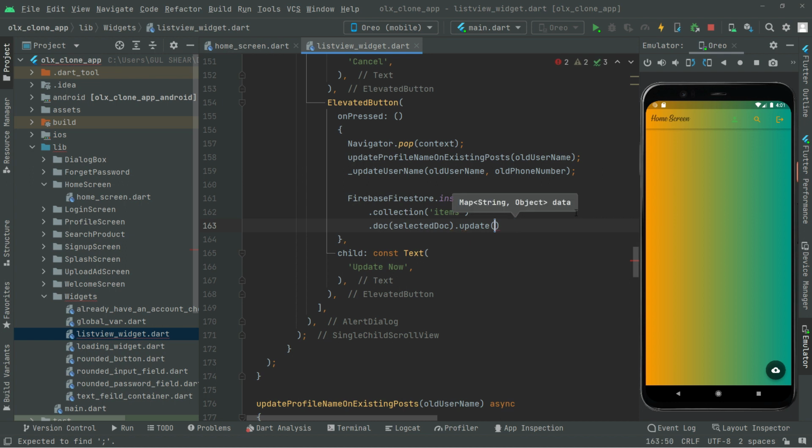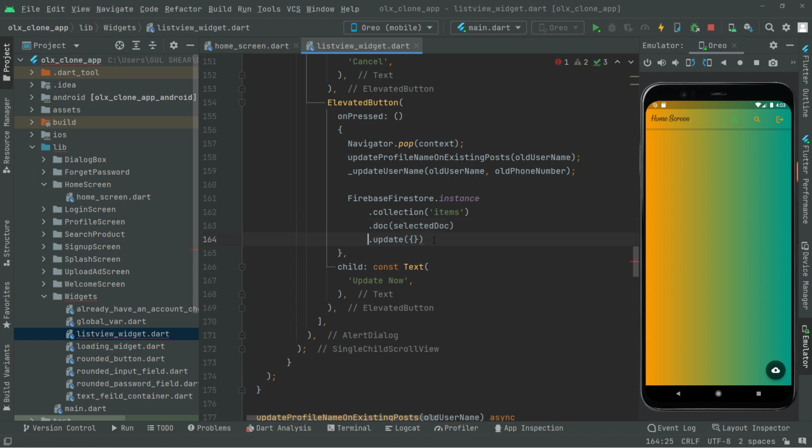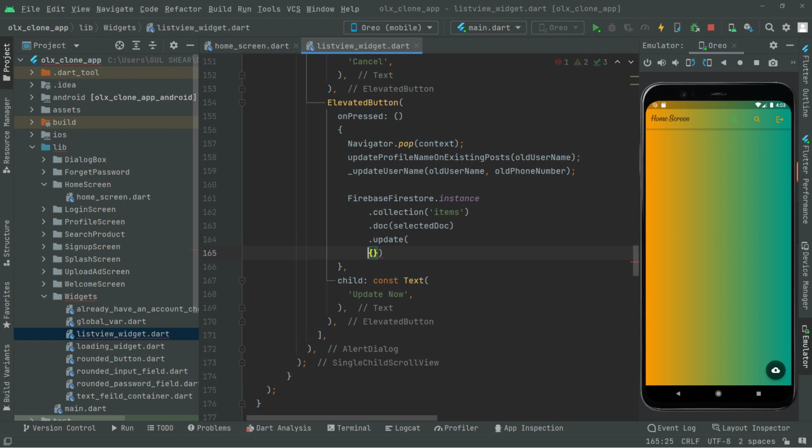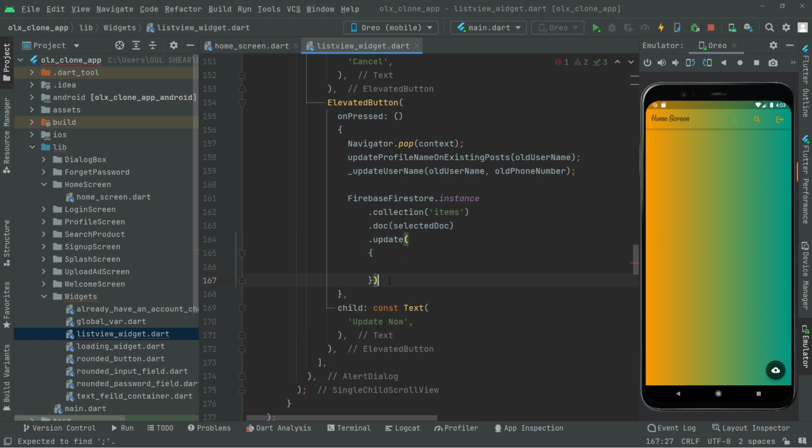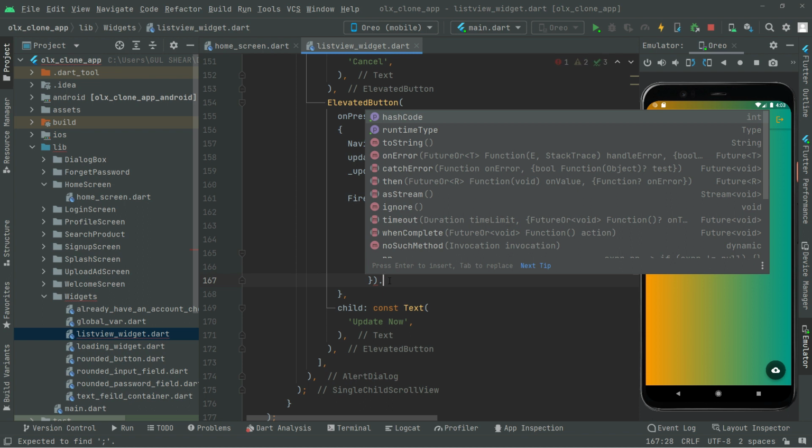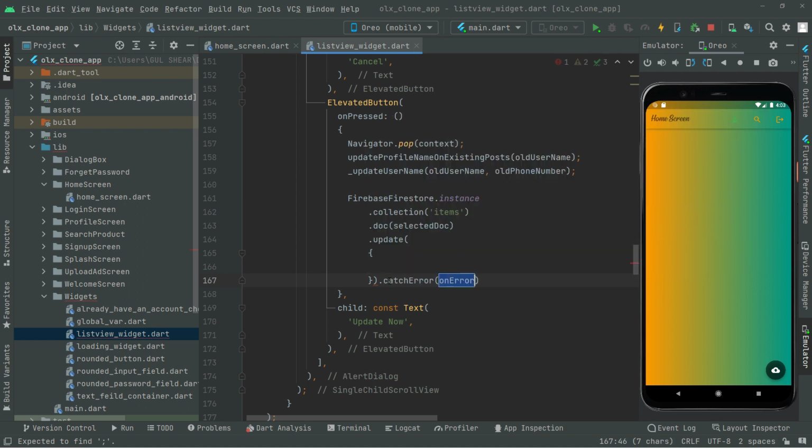So simply we're going to update the data in here with curly braces, and we will take this down from here and get this down from here also. And right at the end in here we will also catch the error, in case it catches one, and write a semicolon right after the curly braces.